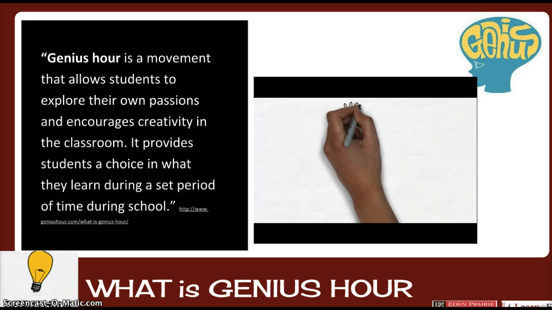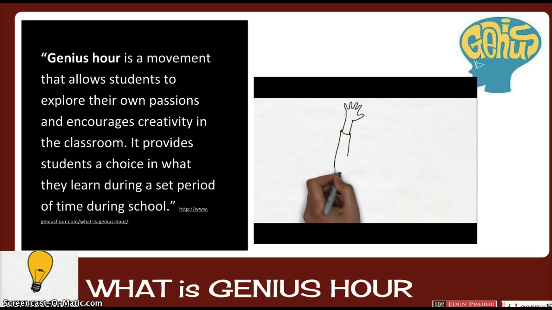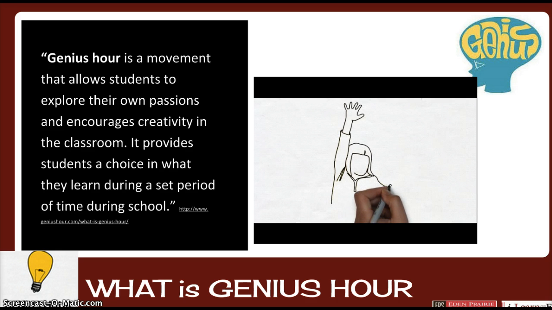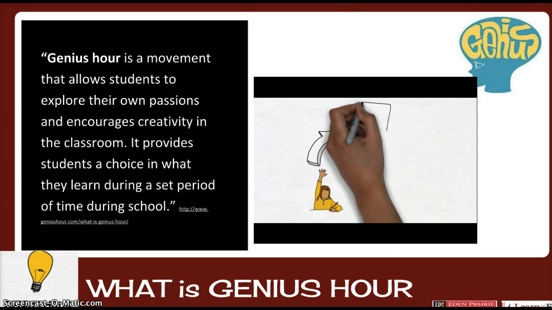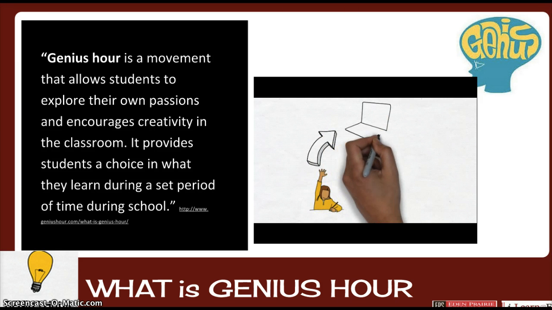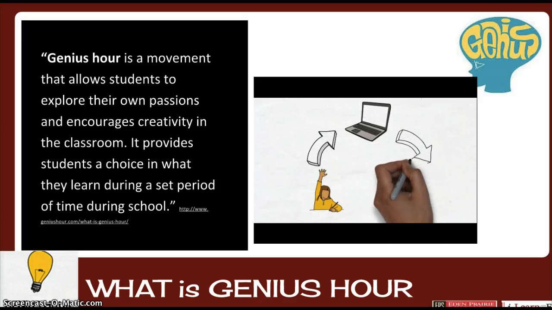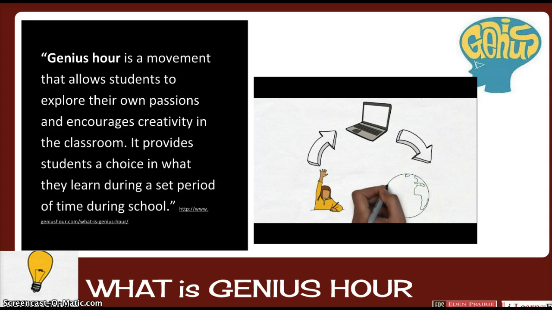I have 3 rules for Genius Hour projects. The first rule is there must be a driving question. The student needs to be able to communicate what they want to learn about. If we can go out and find the answer on Google with a quick search, then the question is going to need some tweaking. Secondly, the project must involve research. If a student wants to build a model rocket that goes 200 feet in the air, then they need to provide the resources they use for that project. The last part is that the project must be shared. Ideally, the project needs to be shared not only with a class, but shared with the entire world.